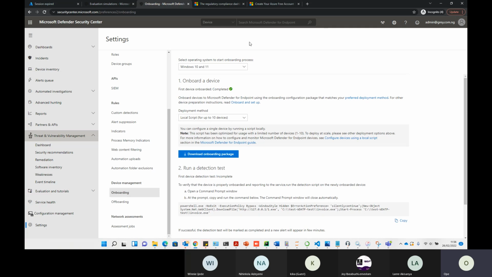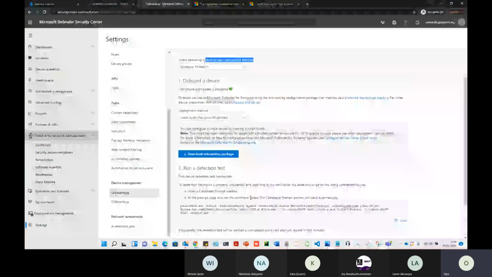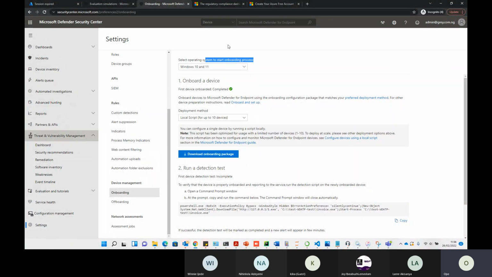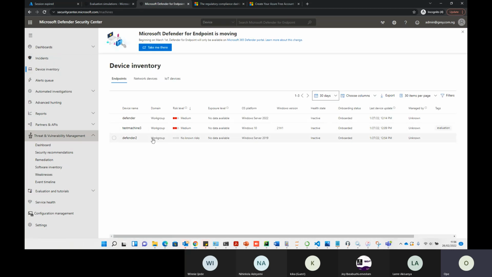For those of us that might have forgotten what I mentioned about the policies blocking USB, Bluetooth: you come here, you download this onboarding package, go and install it on those devices, onboard them. Once you onboard them, it starts managing that device. When you start managing the device, you will see it under device inventory. When you start managing this device, you can now deploy those policies to prevent attacks.